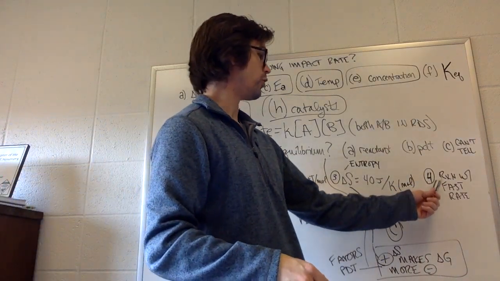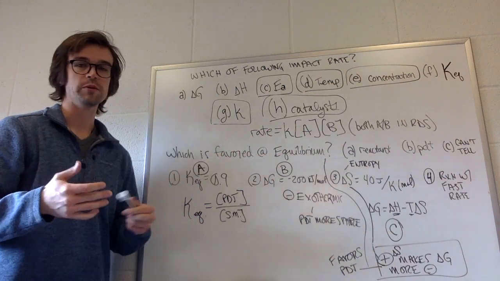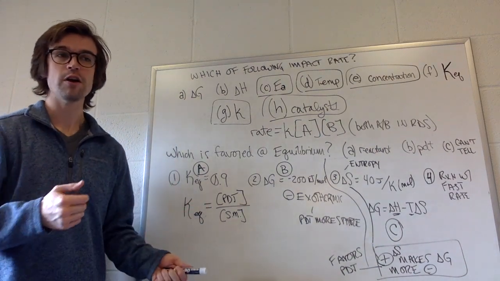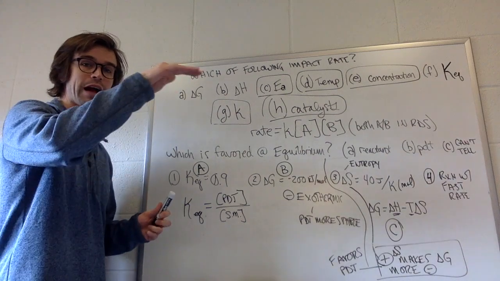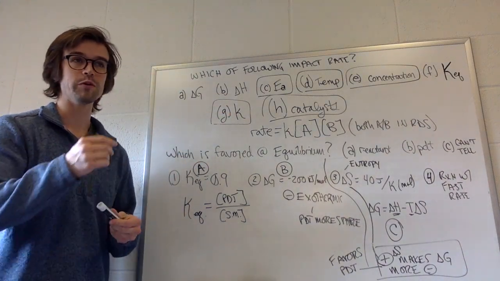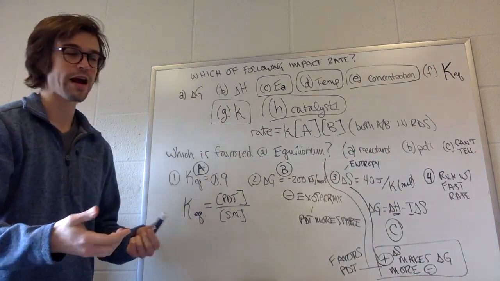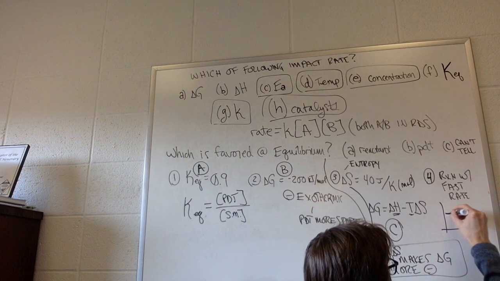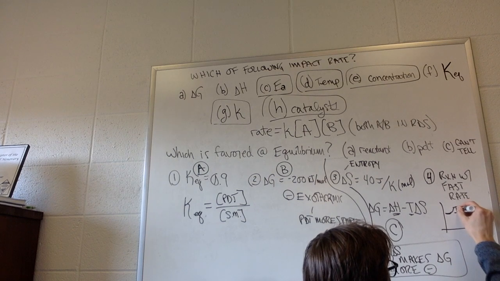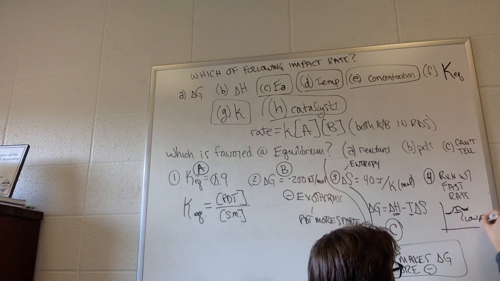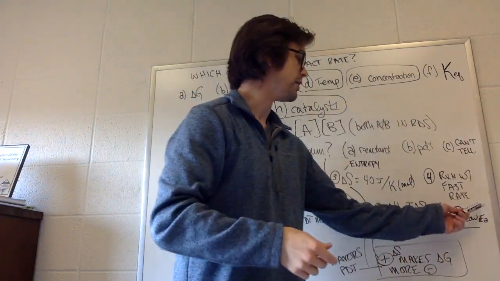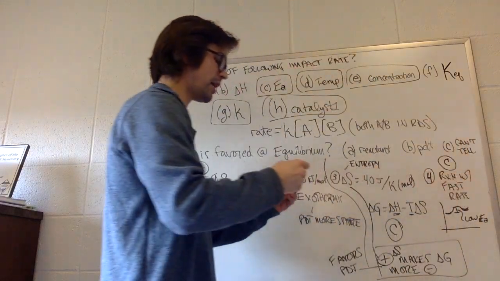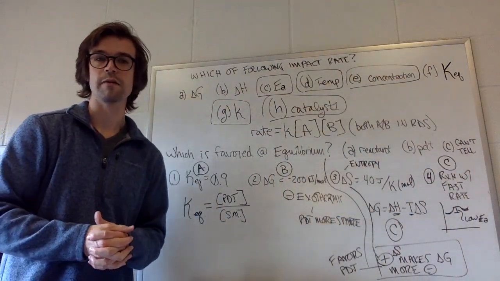Last one. A reaction with a fast rate. What is favored at equilibrium? Rate has nothing to do with whether the products or the reactants are favored. We could have a low rate, but we're actually going uphill in energy. Usually when we draw these reaction coordinates, the products are more stable than the reactants, but we could have a reaction coordinate where the products are higher in energy than the reactants, but it's just a really low Ea barrier to get there. This is a low Ea. In that case, it's a fast reaction, but the products are not favored there. So again, 4 is C. We can't tell. That just tells us that it's a fast reaction. It doesn't tell us if it is favoring the products or the reactants.